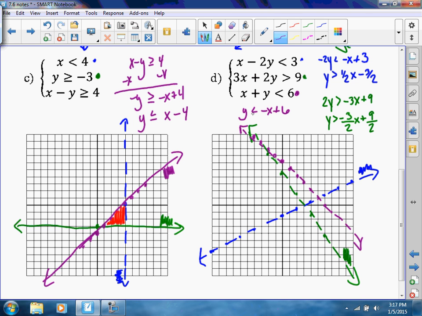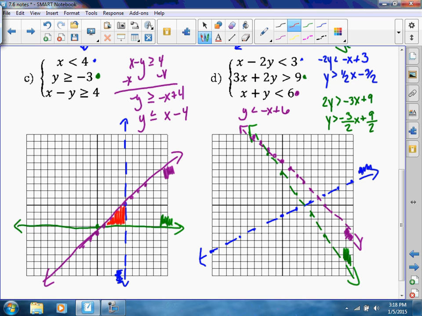Okay, so my purple line is graphed now. I want to shade below it. Okay. So again, this is where it will get kind of messy if you try to shade for all three regions. So let's just try and visualize where that overlapping part is going to be. And you can see my triangle kind of formed in here. So that's probably where we're going to shade.